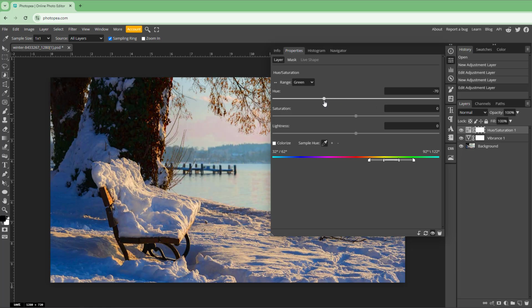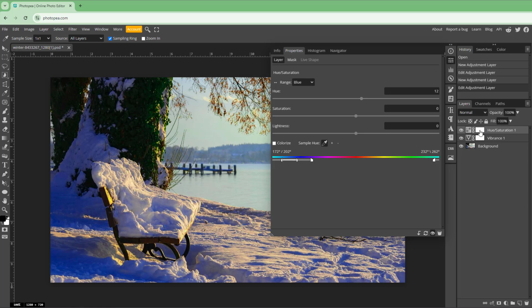As I click, you can change around the hue right here, just like this, and the green changes out right there, just like that. You can also go around onto, let's say for example, blue, and then take a sample of the blue right here and change around the hue, and you can see that that is what you have. You can change around the hue and saturation as you want.